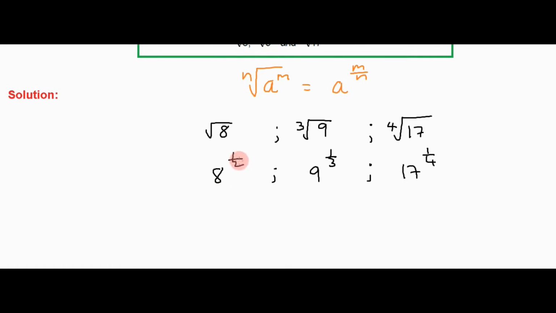Now, our next step will be to look at all the fractions in the powers and find the LCD of these fractions, so the number that all the denominators can go into. In this case, it's 12. So we're going to write 8 to the half as 8, and the power will have a denominator of 12. Then 9 to the power of, and once again the denominator in the power will be 12, and 17 the same.